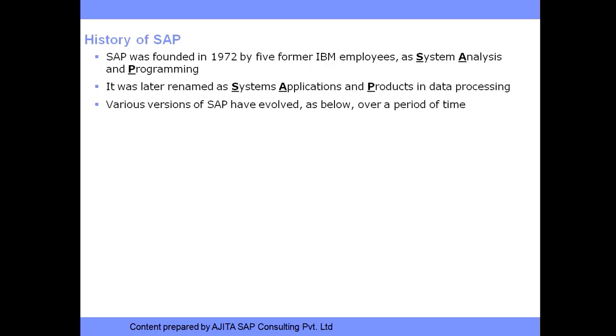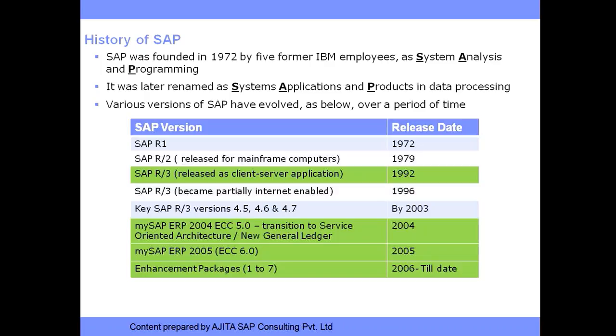And various versions of SAP have evolved over a period of time. At the time of introduction, Sam was mentioning S/4HANA also, that this is the basic classic course that we are taking, and SAP has come up with S/4HANA. So there we come to the versions. Sorry, is there any question? Okay. So as Sam was mentioning, S/4HANA is also one of the evolutions of SAP. We will see it as we see the SAP versions.